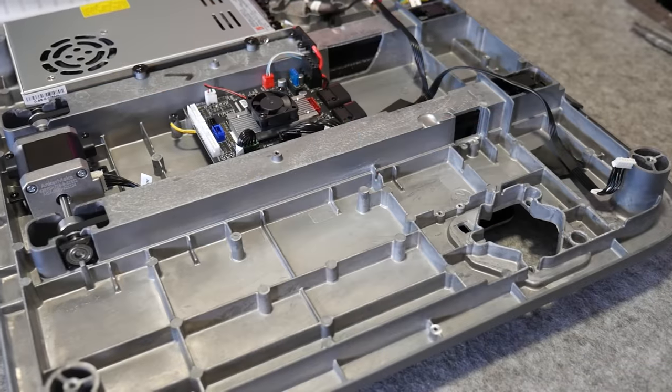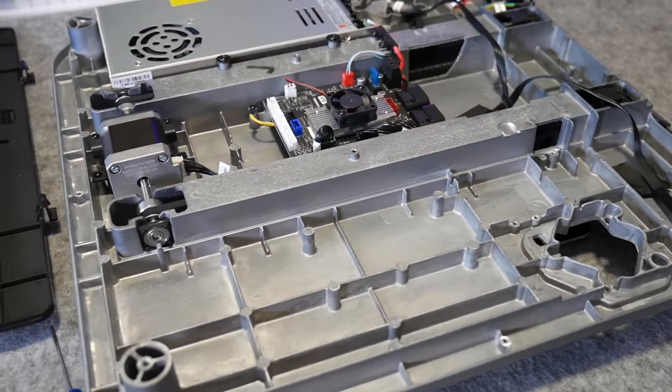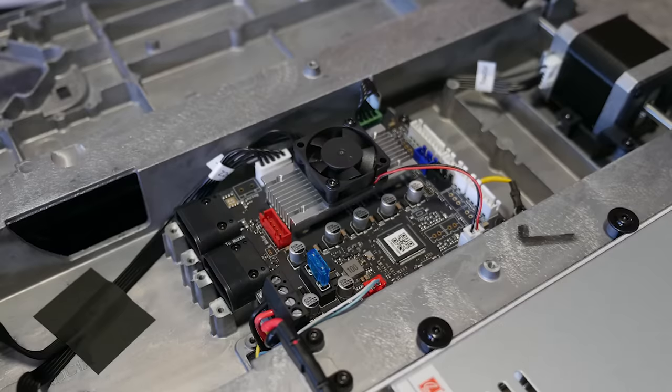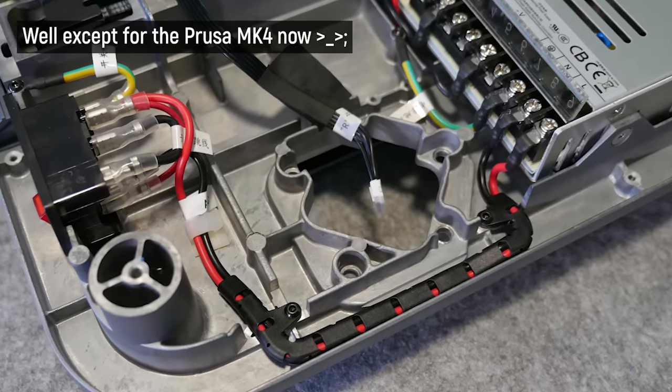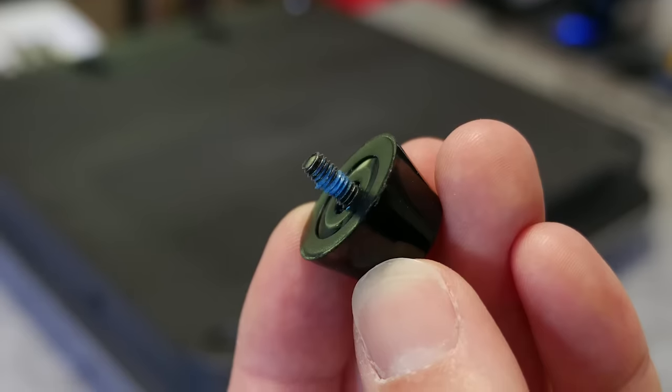I just had to take a closer look and it's a thing of beauty — I'm an industrial designer at heart. I've never seen another 3D printing company manage to pull off something like this. And it's this part, as well as small details such as the use of vibration-resistant bolts, which speaks volumes about the company's manufacturing experience and capabilities.